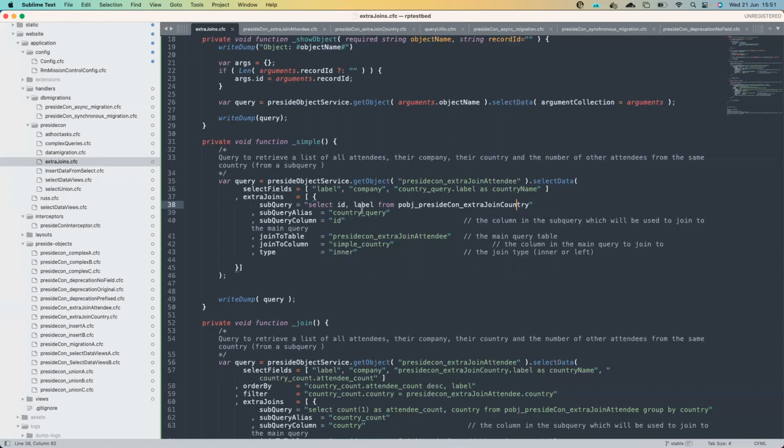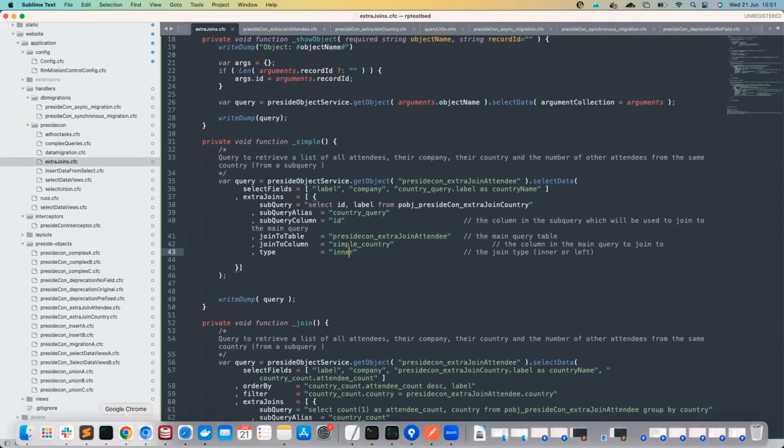and subquery column is this ID here, which we're going to use to join to the main query. The join to table is the name of the table from the main query. And the join to column is that simple country from the main object. And then we give it a type.